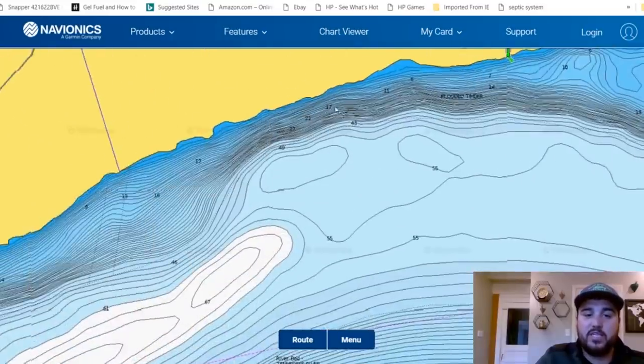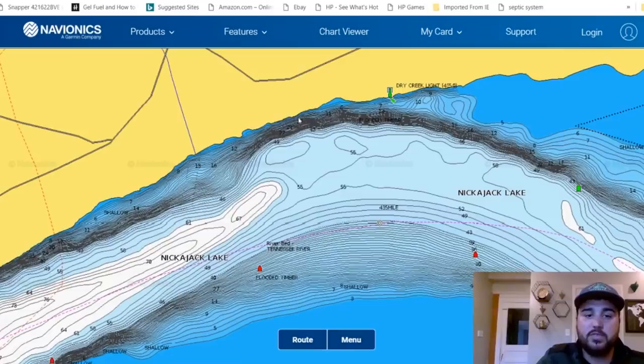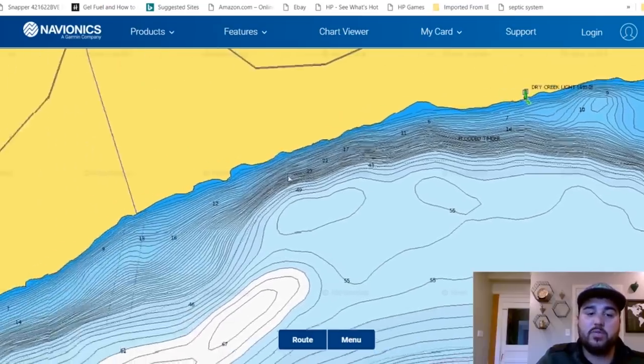All right, another place I like to throw a rig is along bluff walls, especially on the transitions. Sometimes those fish will stack in these areas, but more than likely, I find them where the bank transitions. So you get this little gut right here. That's a good wintertime looking spot where you should be able to find some fish to target with that rig.